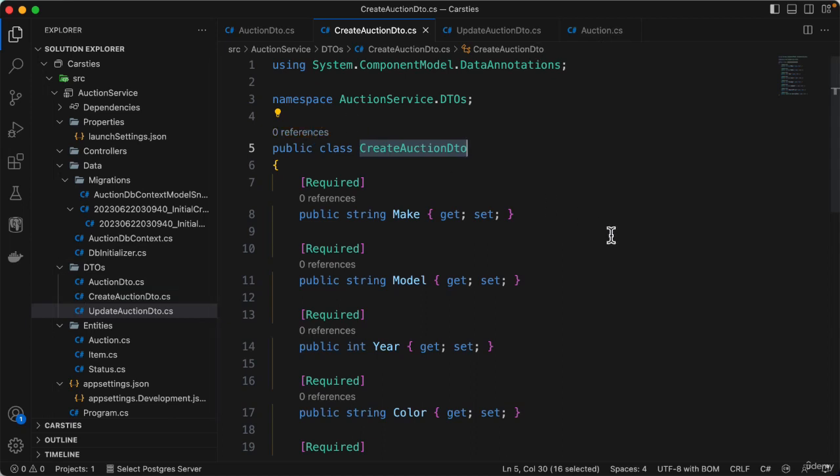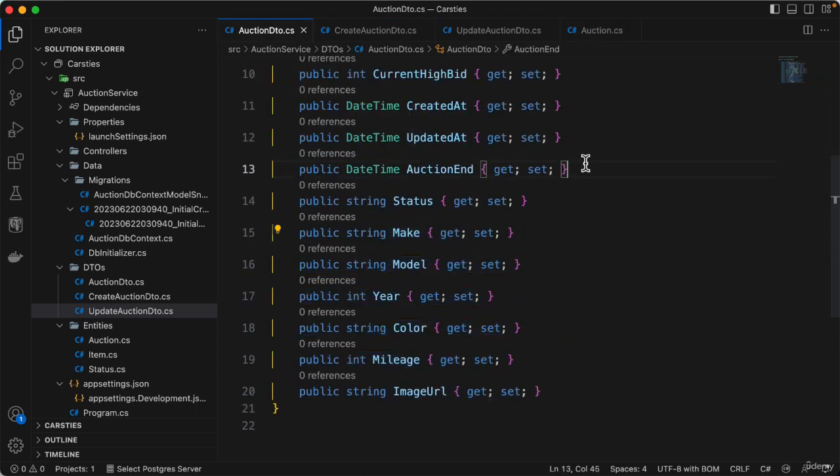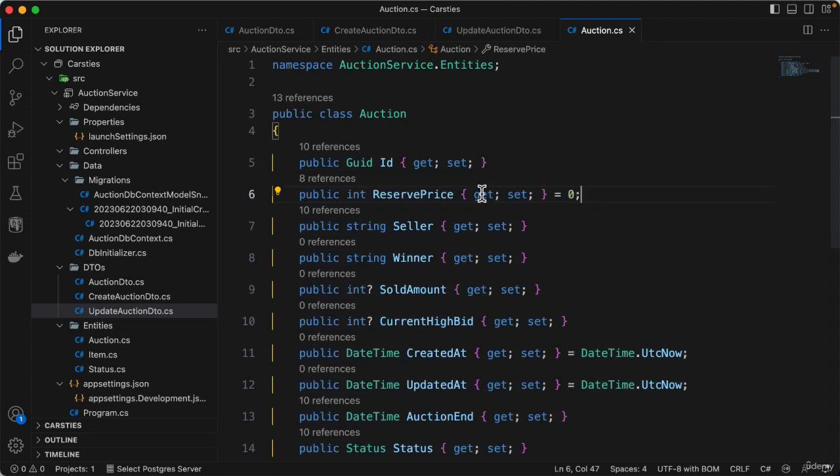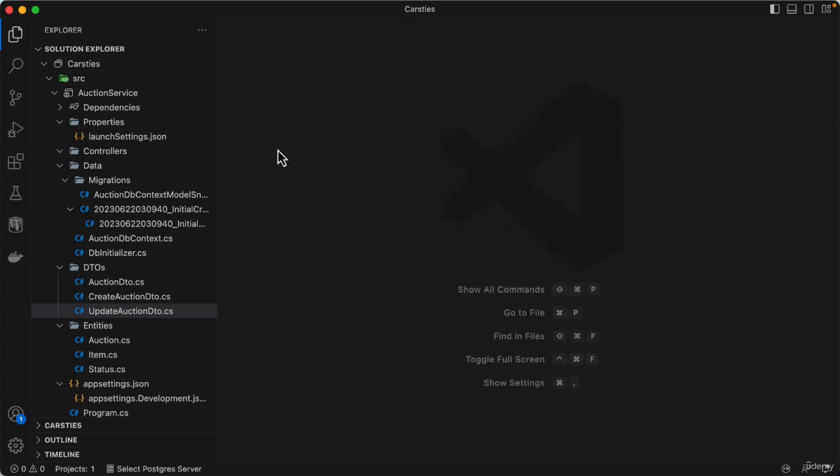So now we've got the DTOs in place, we need some mapping profiles for Automapper so it can automatically map us from the auction to the auction DTO. Now Automapper is a great tool. It takes a look at the property names. So for example, if we have a property in here called reserve price in the entity and we want Automapper to automatically map something into the auction DTO, so long as it's got the same name as the property, then Automapper will take care of this mapping for us. So it's a really useful tool, and we'll set this up and configure it so it does exactly that.